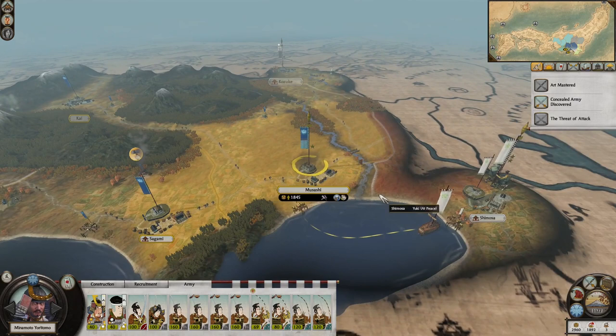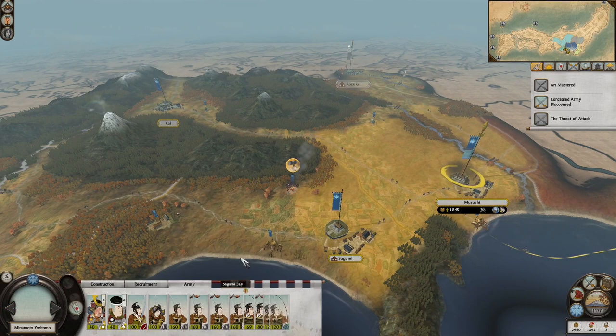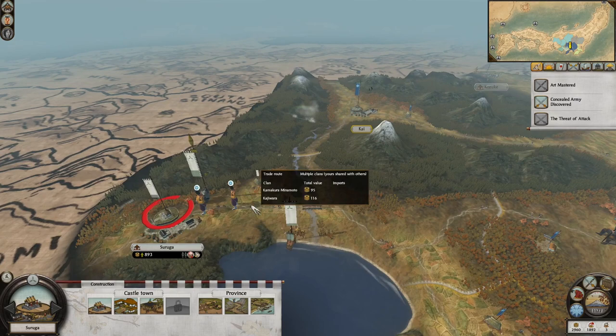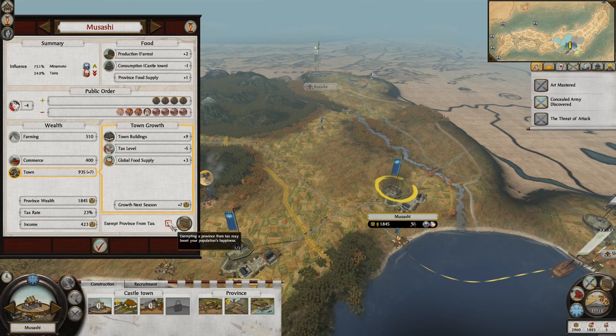Are the Yuki still at war? Yes, they are. Okay. That means I can pull all my army back over here. Nah. No. Can you imagine they're gonna go for Izu first? But once they moved a little, I can request allegiance. I mean, in two turns about that. Huh? They're unhappy. No, they're such a rich province.